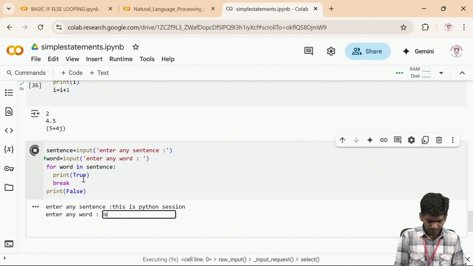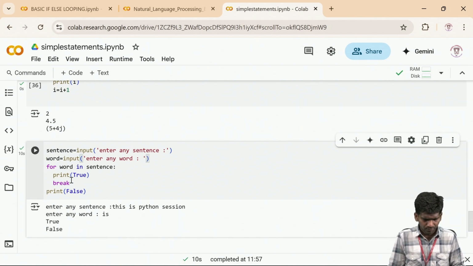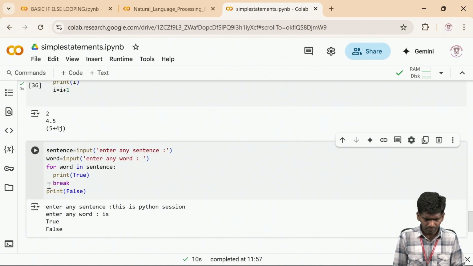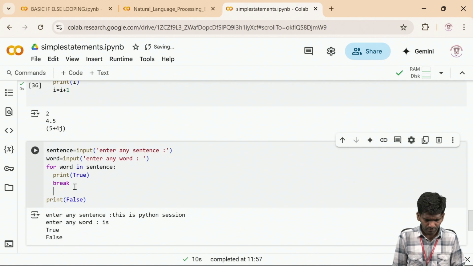So I need to use else, but I need to modify it. Just try how it's possible.